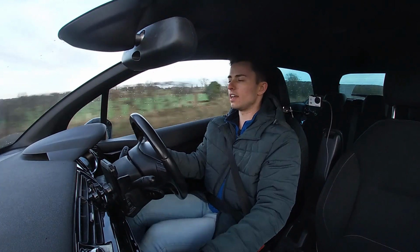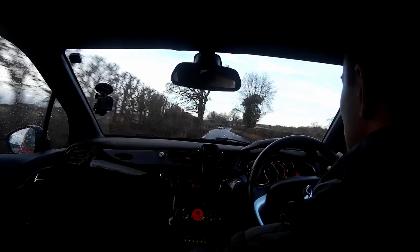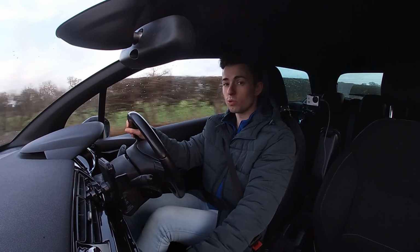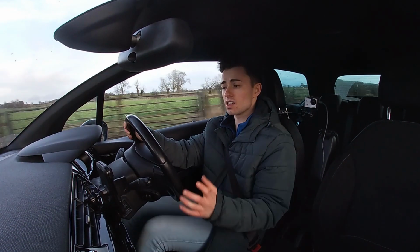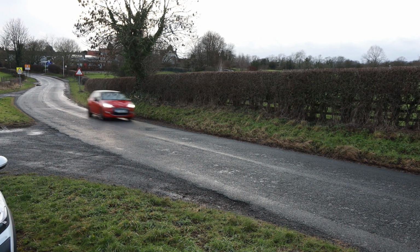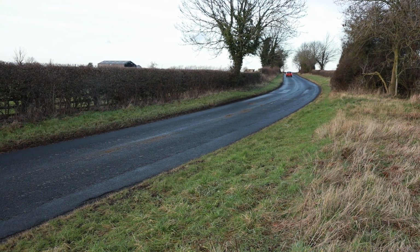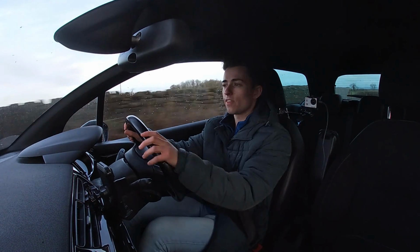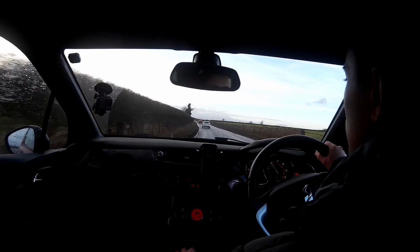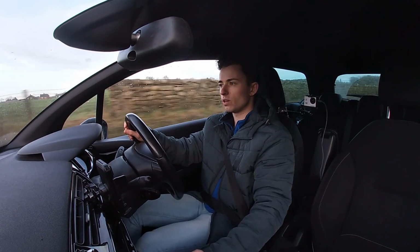The engine certainly has a nice note as it revs, and it really does feel quite eager to pull you forwards, despite only being 120 PS. The engine pulls you from 0 to 60 in a shade under 9 seconds, so this car can be described as relatively nippy too. The steering wheel really does feel nice to hold, and you feel very planted on the road. As well as being quite cocooned in because of the cabin, that does make it feel quite eager. I'm not going to say sporty because it doesn't feel sporty, however, it does feel quite good to drive.